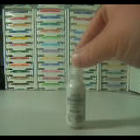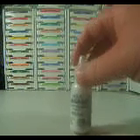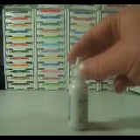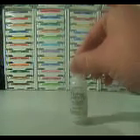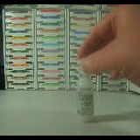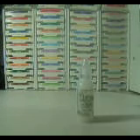I got these liquid pearls — I can't wait to try this because I do like the way pearls look in the center of flowers, and I thought this would be really neat to try. And rock candy distress crackles — everyone keeps talking about it. I have the bigger bottle crackle paint, so I'll play around with those and see how different they are.